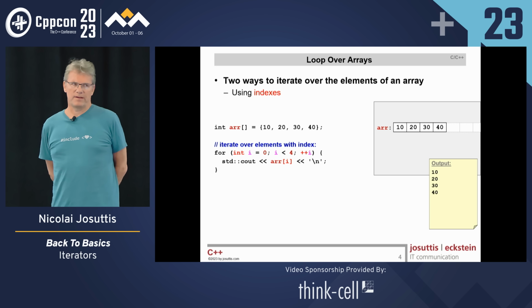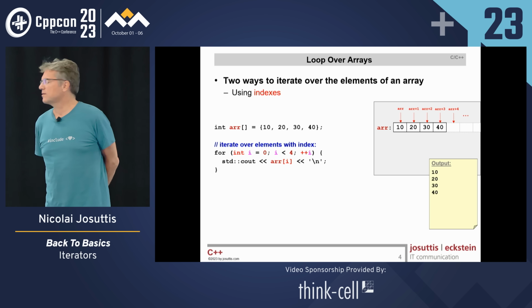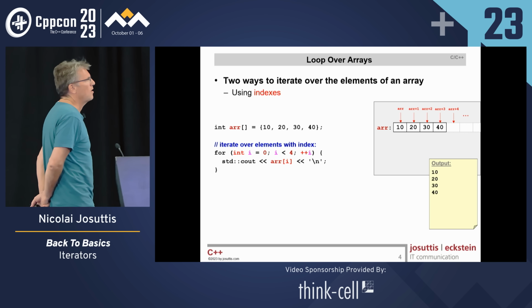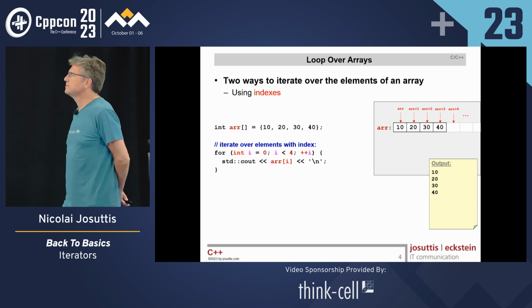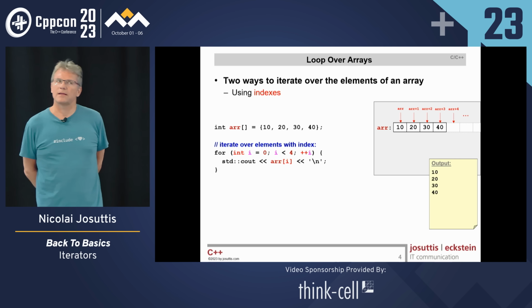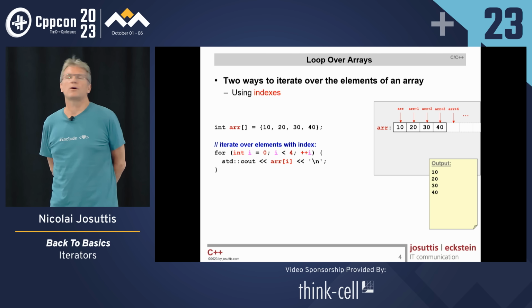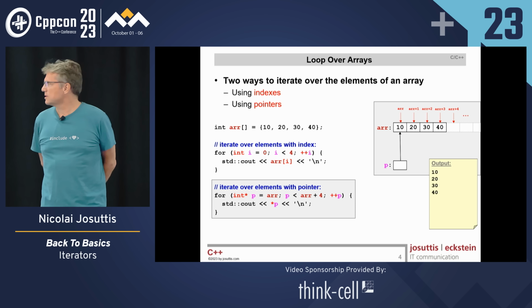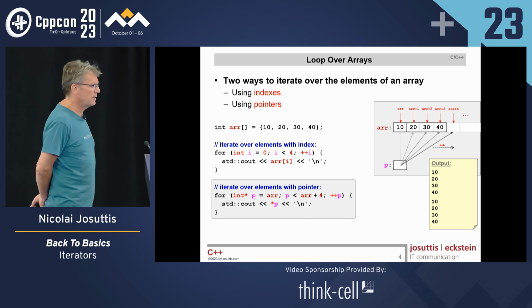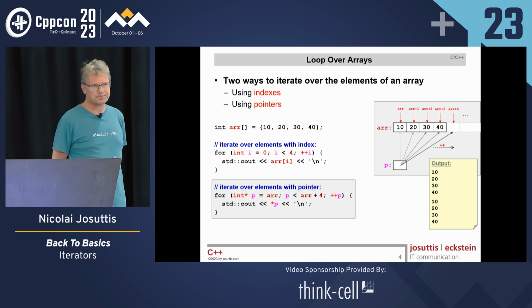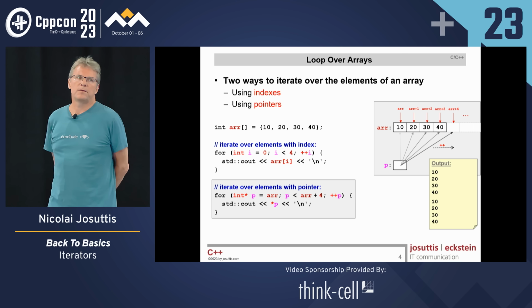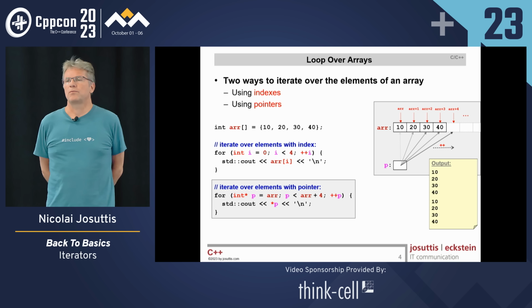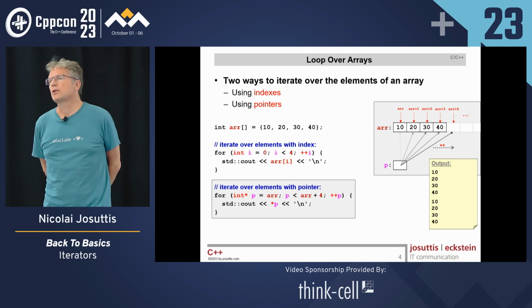And this other way is already available in the programming language C, which is you can take the addresses of the elements, so-called pointers, and the array itself can be used as a pointer, and array plus 1, 2, 3, 4 are the next, second, third element. And you can initialize a pointer with the array and then iterate over the array until you hit the end. As I said, that's already available in C. But it was the basis of an idea that we want to abstract, to be able to iterate over elements, even if they are not in an array.